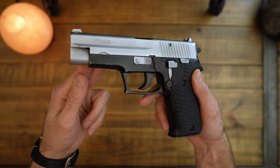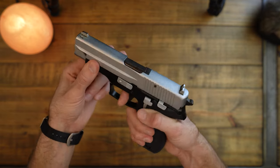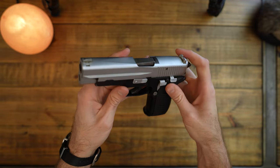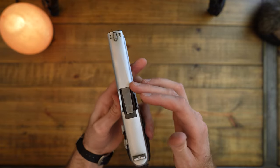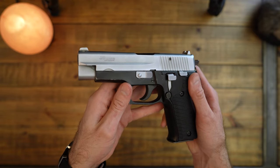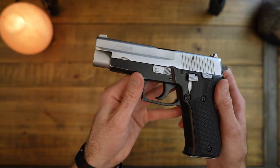It feels smooth. Yeah, I just wanted to show this sexy girl off to you guys. I can't wait to get this thing out on the range to shoot it. So with these old 226s, the West German ones, these were made from stamped sheet metal. And, you know, they seem high quality enough to me. They say they're not as durable as the ones that are made from a solid billet. But I don't care. As long as it shoots fine with me, I'm fine with it.